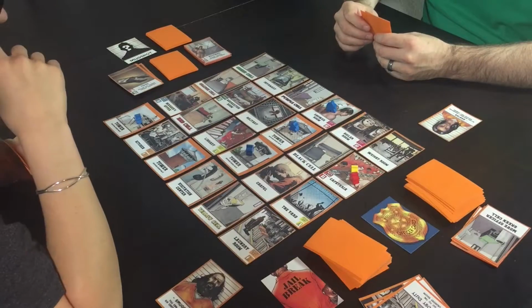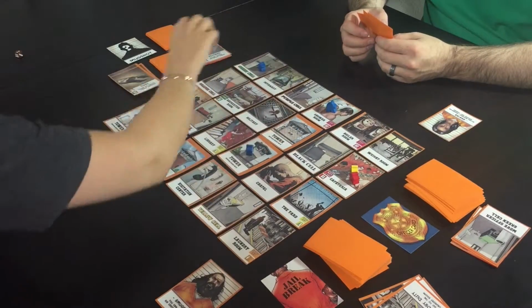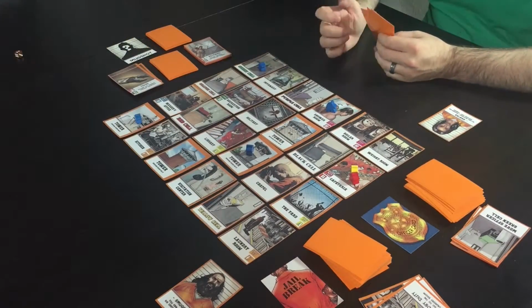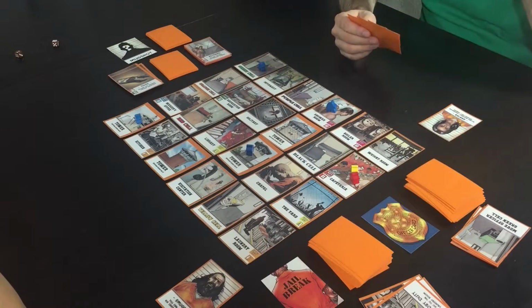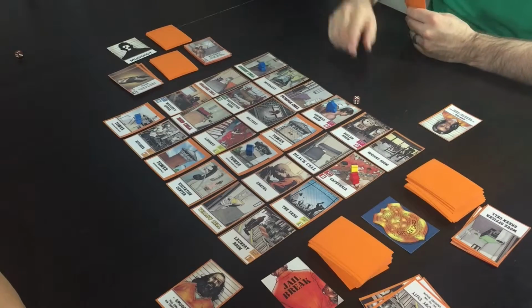Yeah, so you first move to, for instance, the warden's office has the blueprints, which makes sense thematically. He should just get rid of those. I mean, it's just a bad idea to keep him there. But you roll the dice. If you roll a 4, 5, or 6, then you are successful.